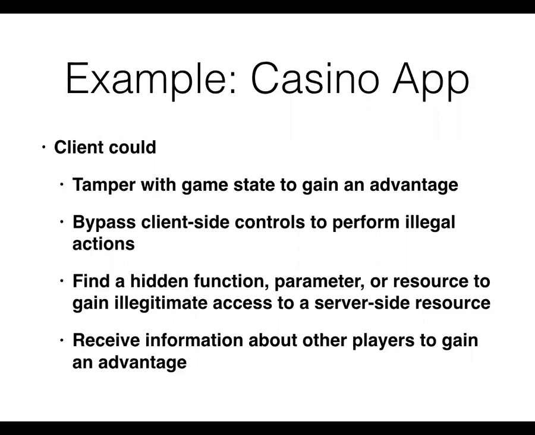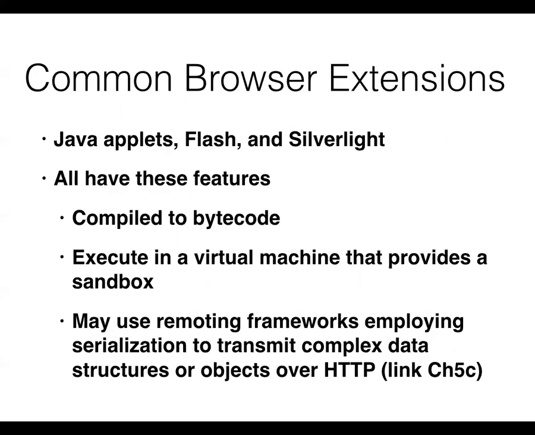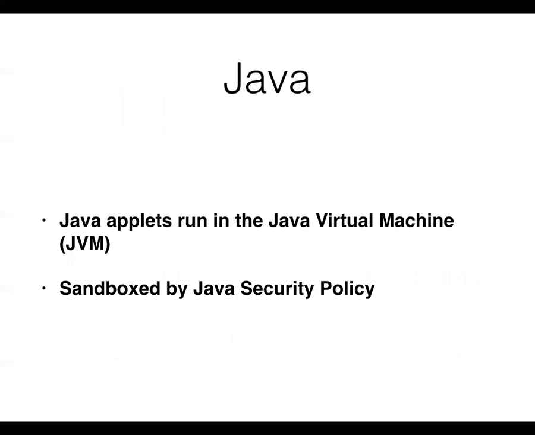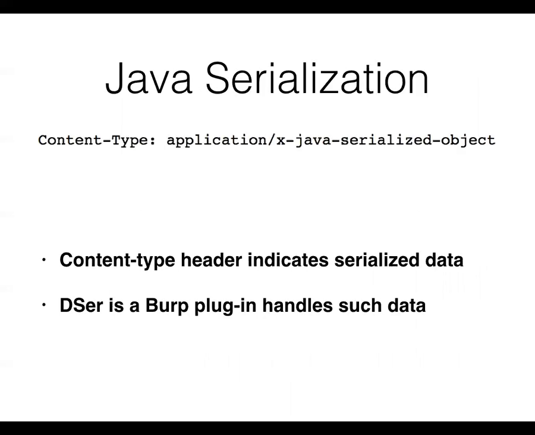So anyway, you can sometimes find hidden parameters, get information about other players. Anyway, there was Java applets, Flash, and Silverlight, and all these had partially compiled code down to something called bytecode, which they then send down, which runs in a local machine. Anyway, Java applets ran in a local Java virtual machine, and the reason why I talk about them is that this is still popular in Android. So you create these things called Java serialized objects, which is like a list of parameters in some blob of data.